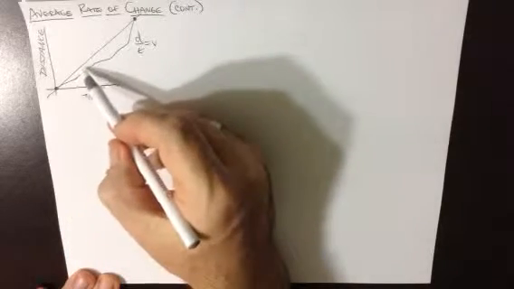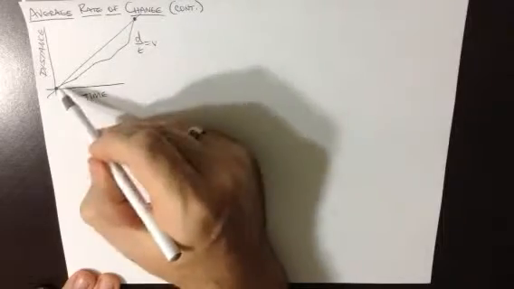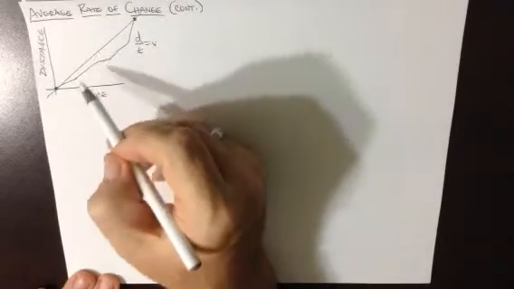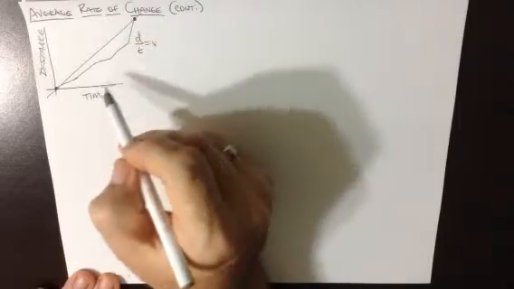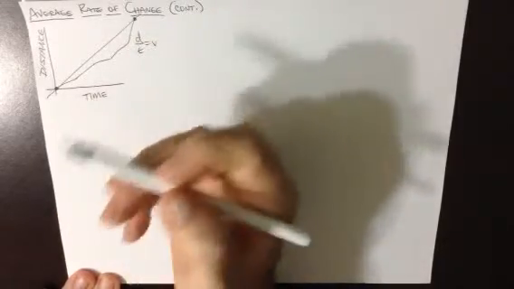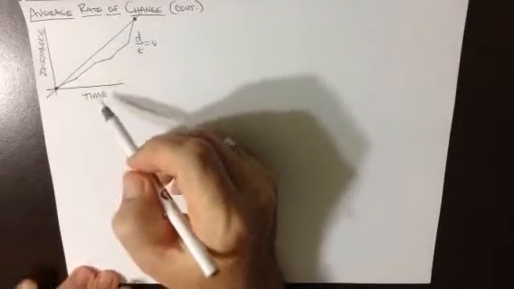Remember, the average rate of change is equal to the slope of the secant line that connects these 2 points. The secant line is the name mathematicians give for a straight line that connects 2 points on a curve. And so there you go. That's why I'm using the word secant.